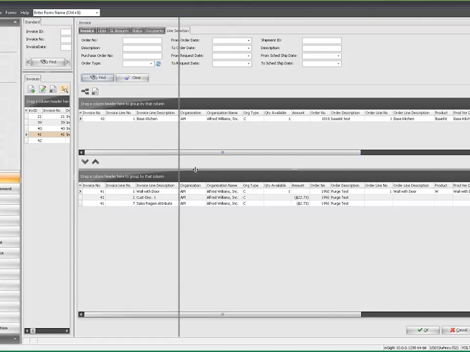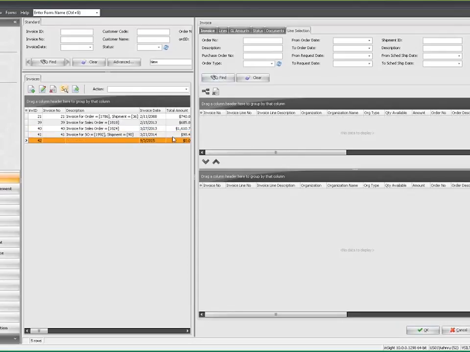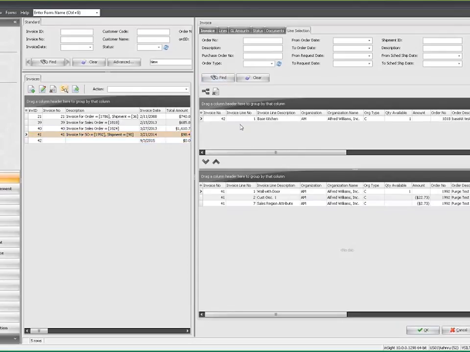However, in addition to automating that through customization, you can also do it manually. So I can actually create an invoice manually, which I was not able to do through the user interface before, and add line items to that invoice. So if there are qualifying line items for this customer, for example, that are not yet assigned to an invoice, I will see on the line selection tab all the available invoiceables. And if I want to add them to this particular invoice, I can select that. If the invoice is not firmed, I can do a pushover to assign that invoiceable entry to a given invoice.